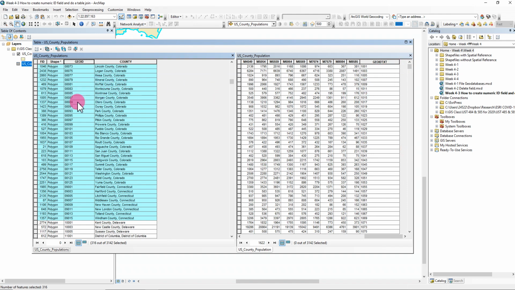They don't match. So you need to understand what field you are going to convert into the numeric or into the text.